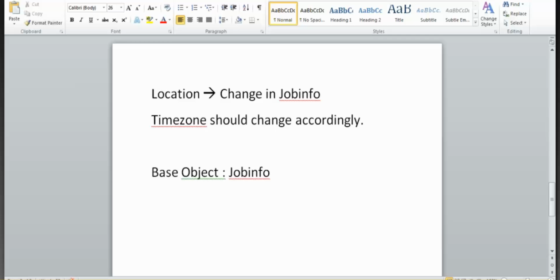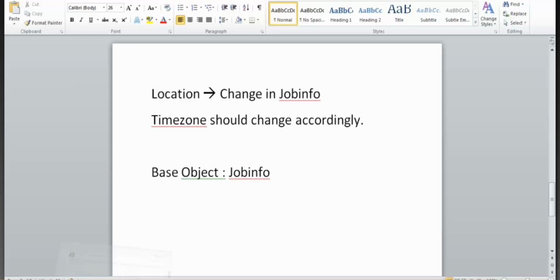If you're writing a rule in employment details, then you need to put the base object as employment details. If you're writing a rule in compensation, you need to put it as comp info. If you're writing a rule in personal data, you need to put it as personal information. So likewise, a base object plays a very, very key role when you write your rules.